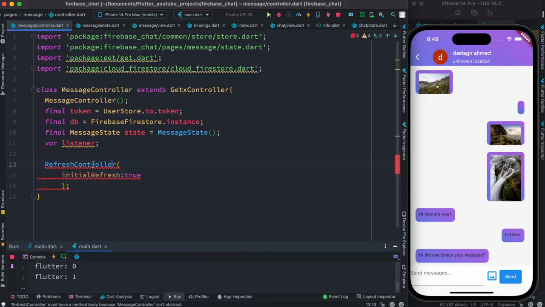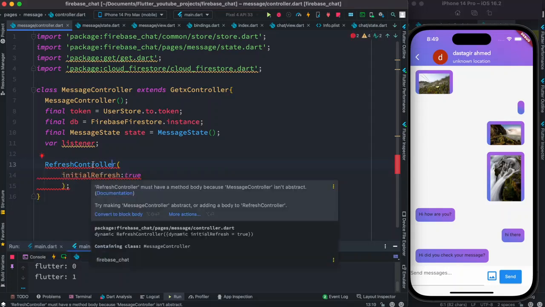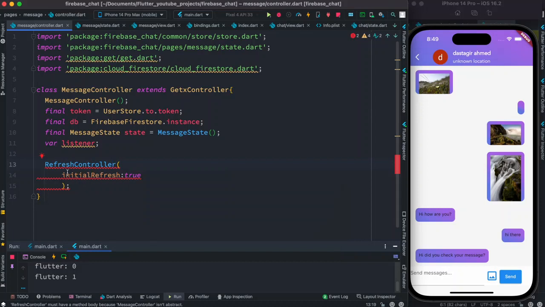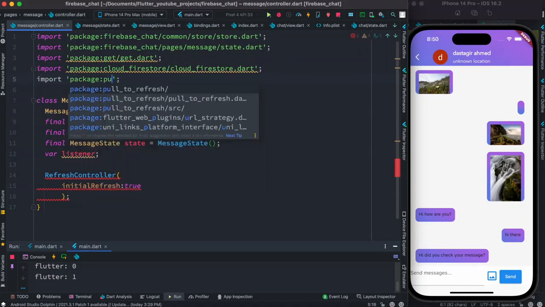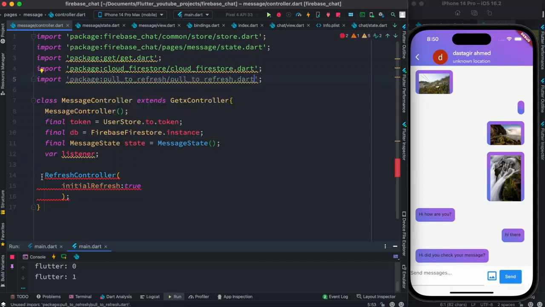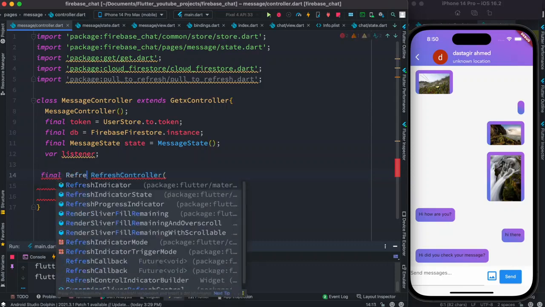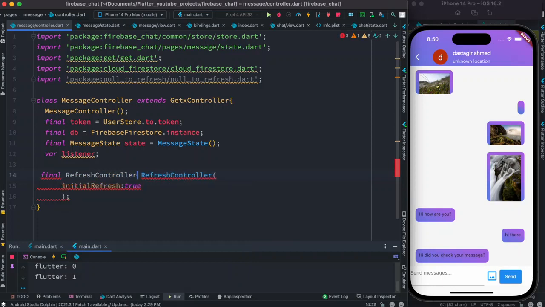Okay, and refresh controller, so it's not being imported, so here let's import it automatically. Package pull to refresh, this one, and then over here we'll declare a variable, and the type would be refresh controller, and the variable name is refresh controller. Okay, now the error is gone, we need that.